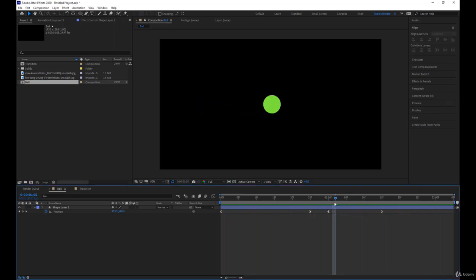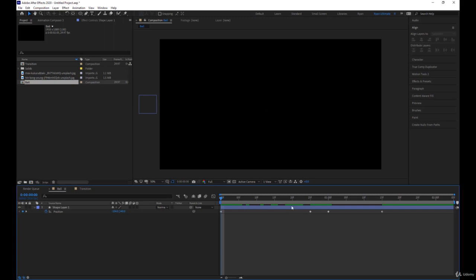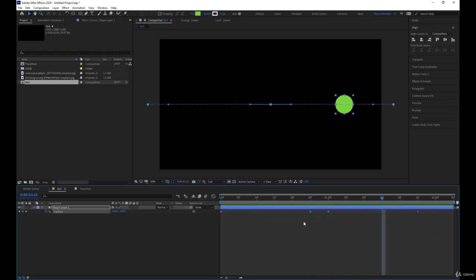So let me just show you what this ball looks like with linear keyframes, which just means going the same speed. The ball comes in, stops for a second, and then leaves. So what we want to do is obviously make this look better. You could put easy ease. If you hold all the keyframes and press F9, what easy ease does is it speeds up and it slows down. So then it looks like this.